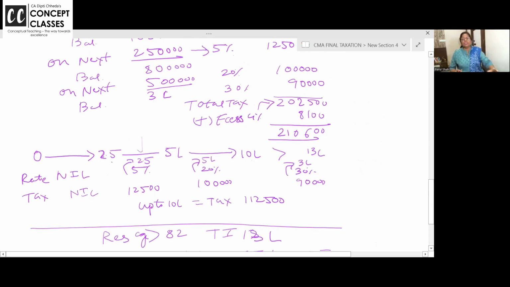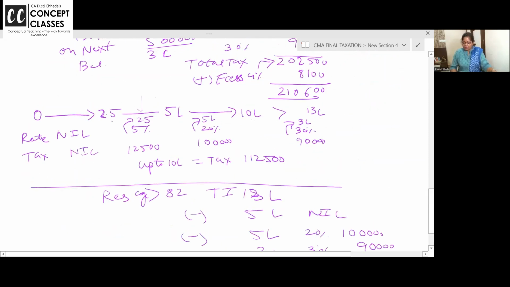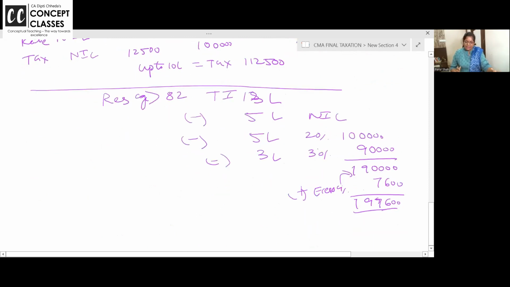It's always good to spare time in the basics so that when we go further and check other things, we are not wasting time on these slab rates. You want to note down this example? Take it. Same resident super senior citizen with the age of 82 years, sorry. Income same 13 lakhs I have taken.